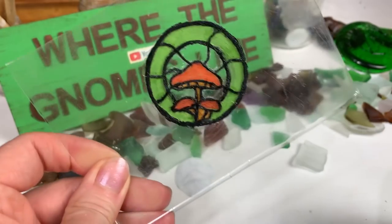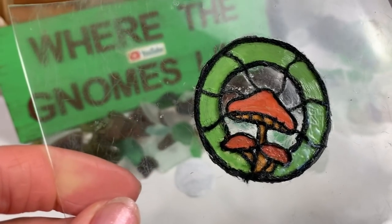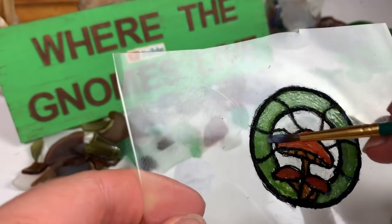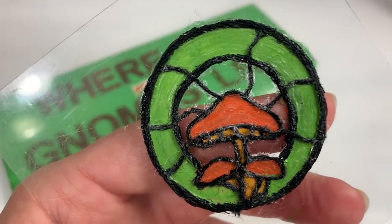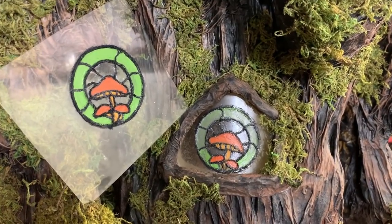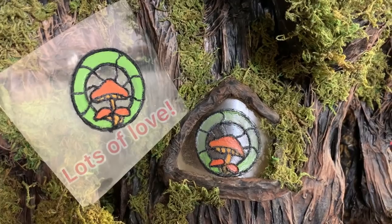Now I'm ready to seal it. There are little globs of glue around the sides — I scraped some off but I'm not too worried because once it's in place you're not really going to notice anyway. I'm grabbing my Varathane — if you're working on glass, clear nail polish would do the same thing, but check how nail polish reacts if you're using plastic. I'm using water-based Varathane, and if you get it on the clear part it will leave a slight haze or frosted look when dry. So I put the Varathane only on the painted parts — the edge, mushroom caps, and stems — but if you'd like that frosted look you can put it on the clear part too. Two days later I did a scrape test pressing hard with my thumbnail and the Varathane is keeping everything in place — very impressed. I absolutely love how these turned out and I'm going to be making more. If you make one too, please post pictures on my Facebook page 'Where the Gnomes Live' or tag me on Instagram at oyella_underscore_crafts. Thanks so much for watching and we'll see you super soon.